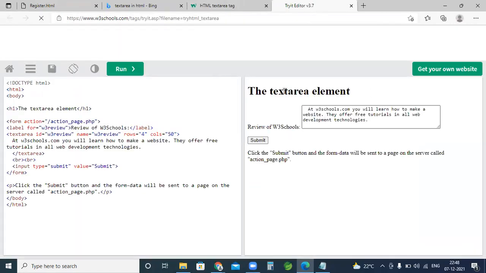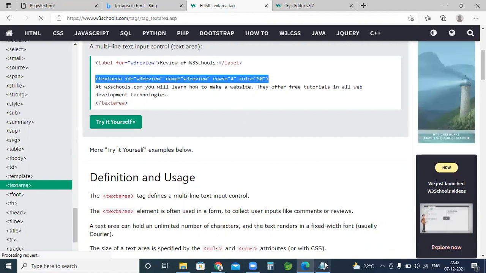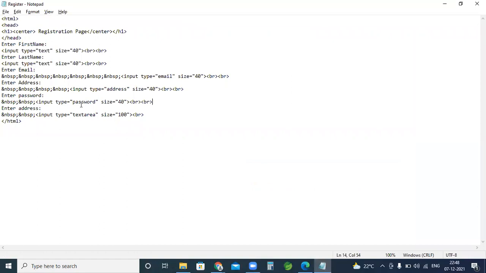Okay, this is the text area. So not input type directly; we have to give number of rows, number of columns like this. Okay, so enter address here.